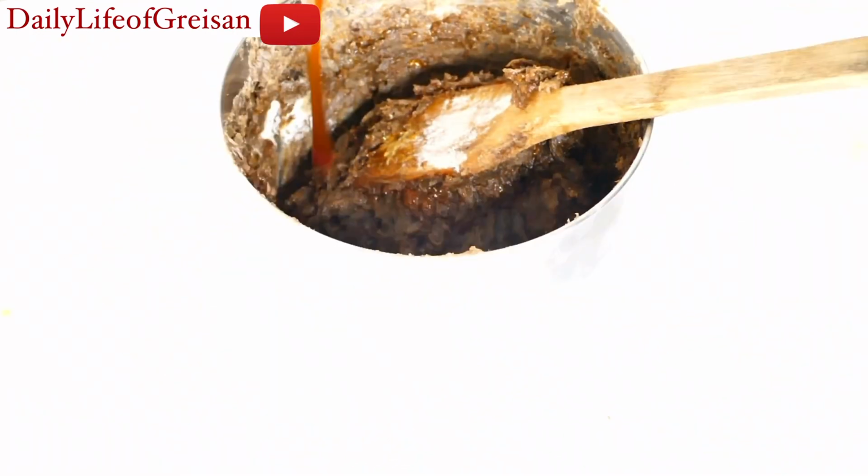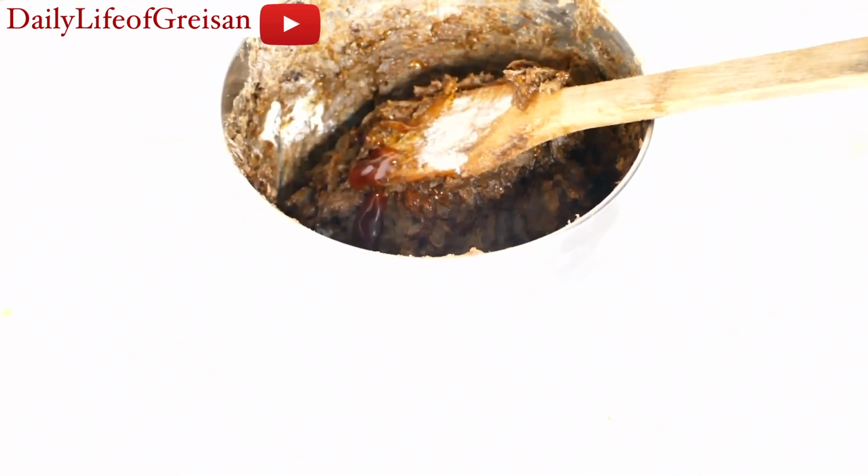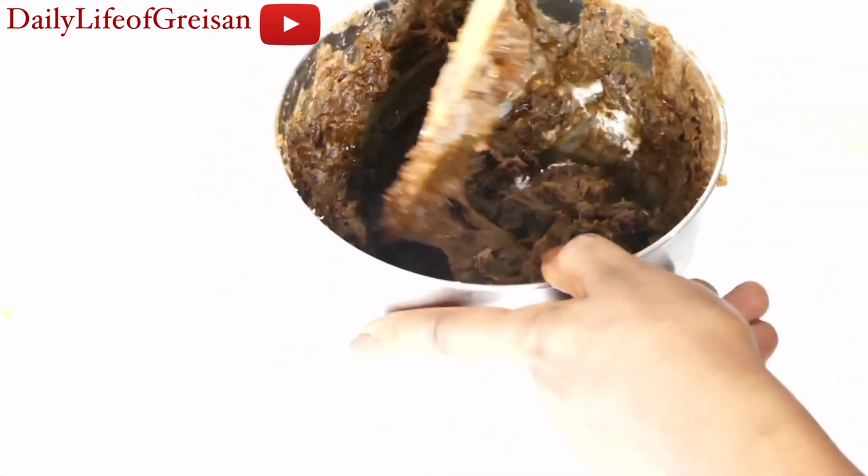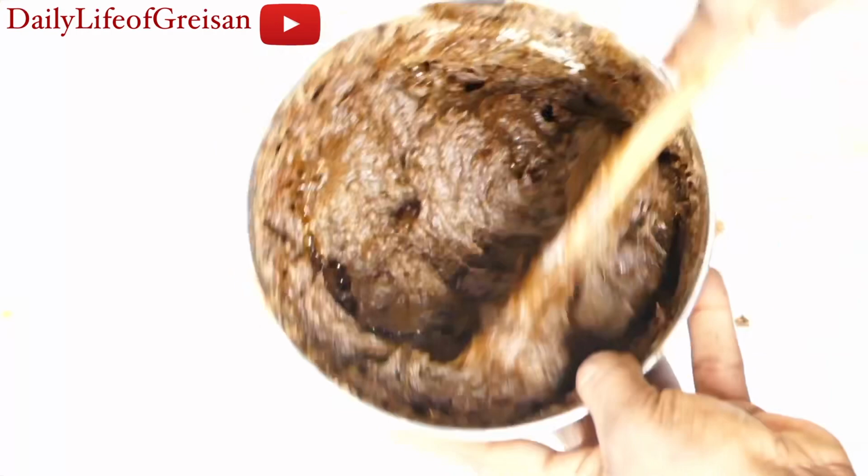So the last thing I'll be adding will be honey. Initially I put just a little bit, but now I'm going to add a bit more. I'll mix it all up and then separate the soap into individual bowls.